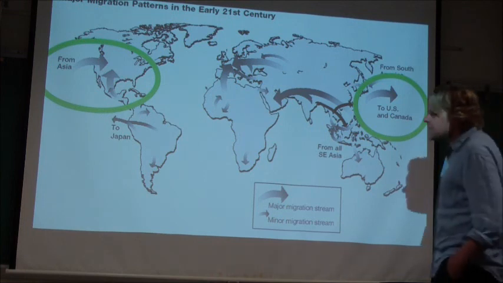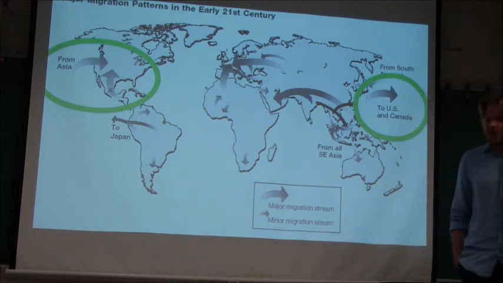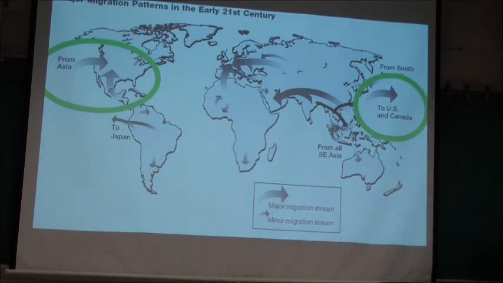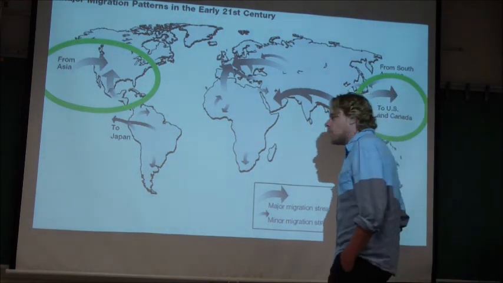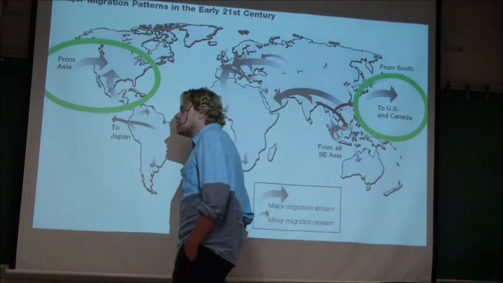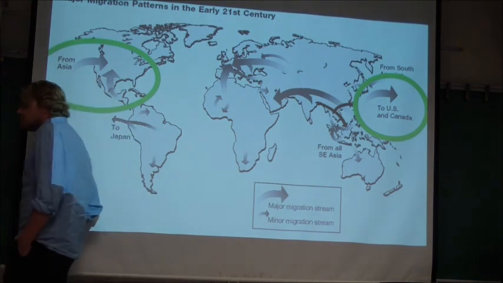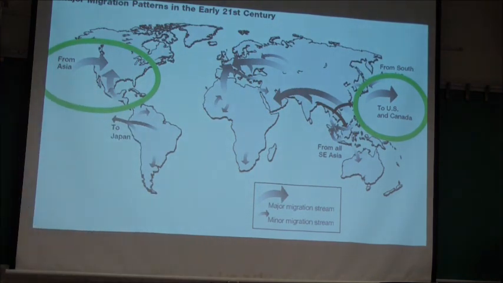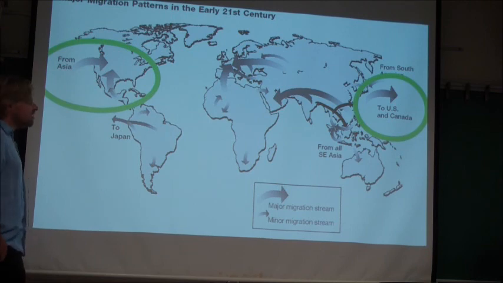One of the things that distinguishes Canada from the United States is Canada does not get a large amount of Latin American migrants. Overwhelmingly, a good chunk of their in-migrants are going to be Asian. We're going to see this on a slide that follows. So one way we can distinguish the United States and Canada, a simple multiple choice question, is the fact that Latin Americans are more common in the United States.